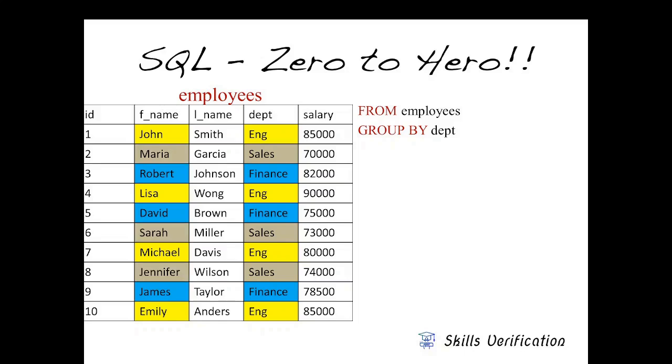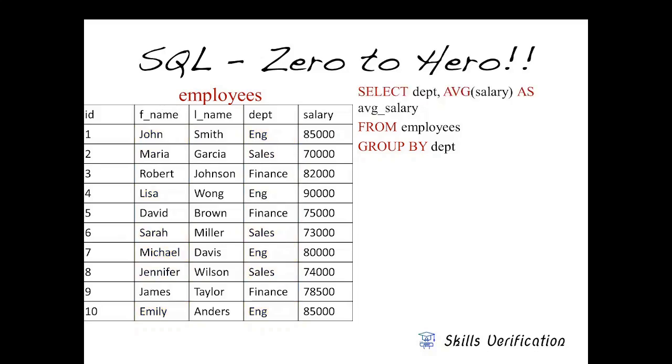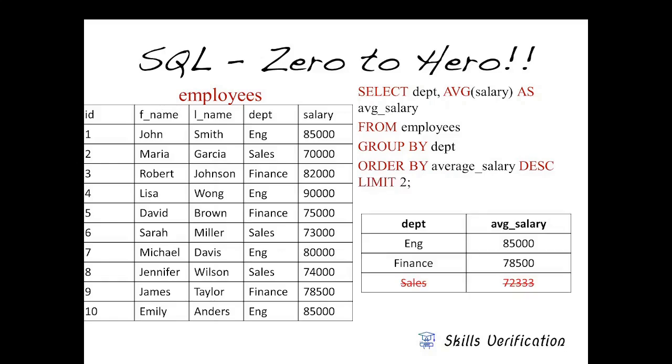With the table selected and the departments grouped, the database will now be able to reasonably calculate the average salary for every department. So now, the select department average salary can occur inside the database. The database can now sort with order by, ranking the departments from highest to lowest average salary. The database will now return the top 2 departments by average salary since we included limit 2 in our query. So the sales row will actually not be part of the output. That is why I have canceled it out. It would only be included if we had not included the limit function, or if we had used limit 3.